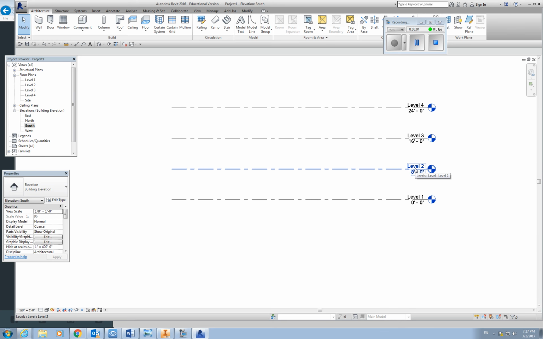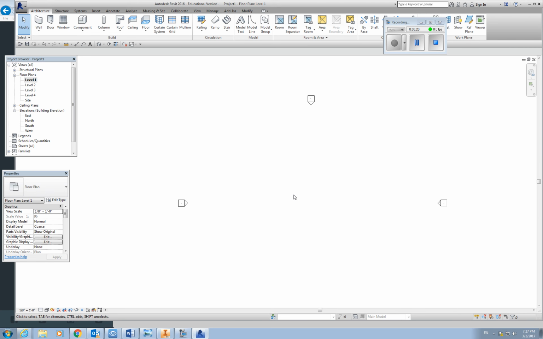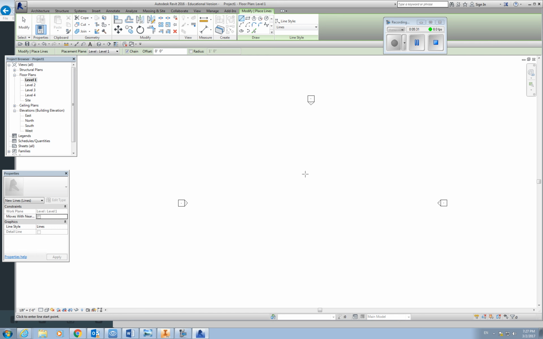Now what I'd like to do is go back to level 1. As you can see, we added more levels, which created over here in our project browser some additional levels. So I'm going to go to level 1, and I'm going to draw using a command at the top of the screen in the center called model line. If we click on model line, it now gives me the ability to do a layout. Think of this as a person laying out some type of measuring on the ground using string and stakes that you would put in the ground.